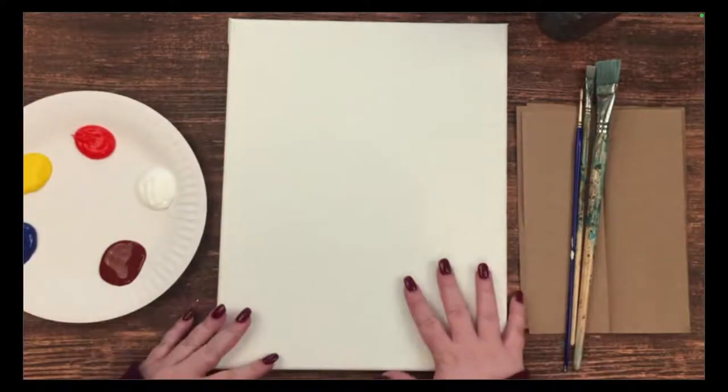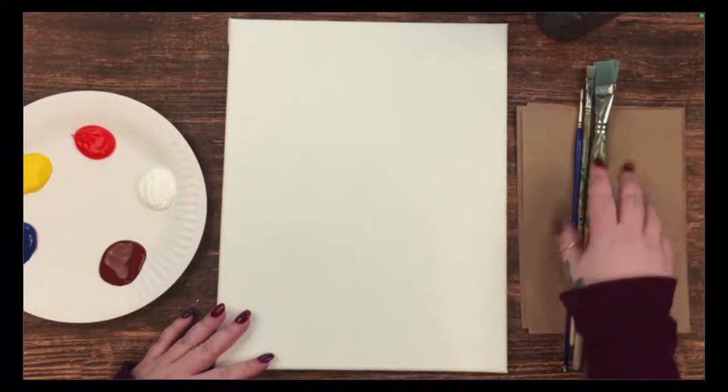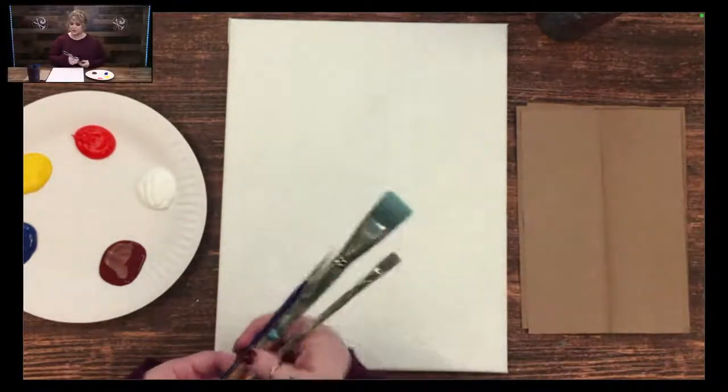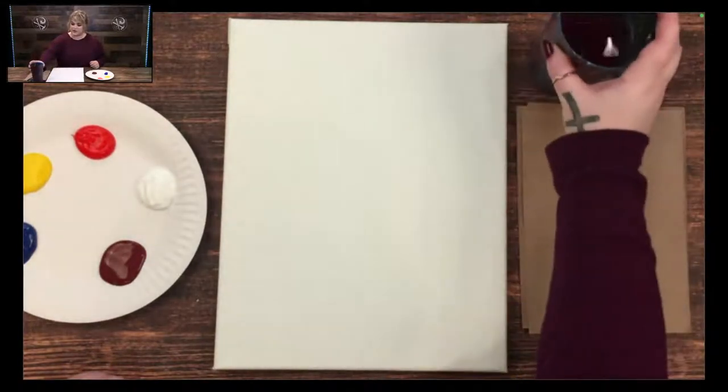I've got my canvas just laying flat in front of me. If you've got an easel or anything like that, you can put it up on that. And then I've got paper towels, I've got three paint brushes. That's the largest one I'll use for the whole background, and then I've got a smaller one and then a detail brush. And then I've got, of course, a dirty cup of water here, perfect for cleaning out brushes.